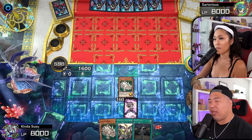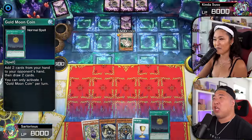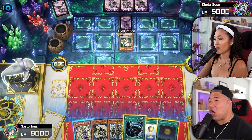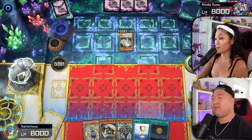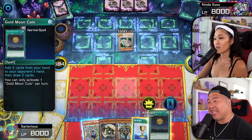Normal summon the Hydro Geddon. Yeah. Set, pass. The Hydro Geddon set. Pass. The Hydro Geddon. Oh, man. Okay. My deck has no pathetic cards or targets. We're gonna go MST on that. That's pretty good. You know what? That was pretty good. I needed that.